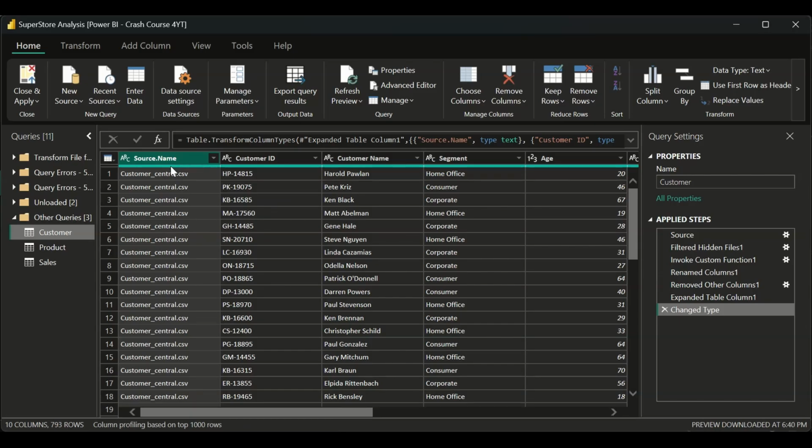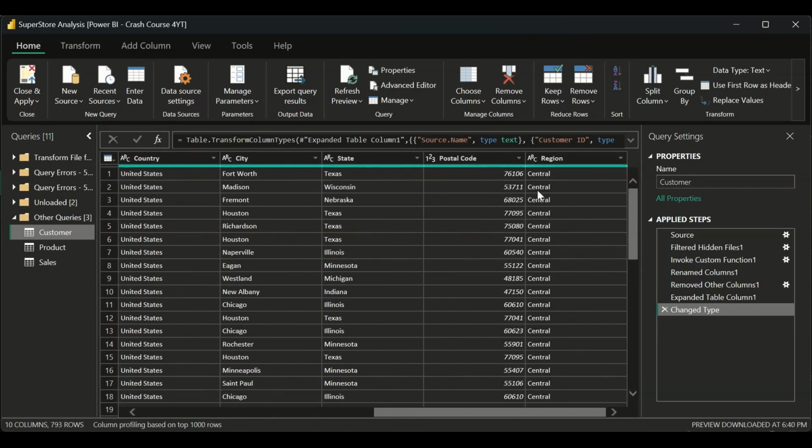So let's look at this data. Is this okay? Do we need the source name? Well, the only case where we need the source name is if the regions were not specified in the actual columns themselves.